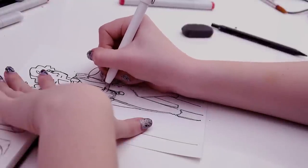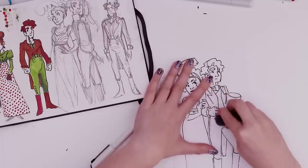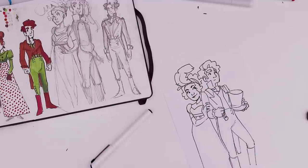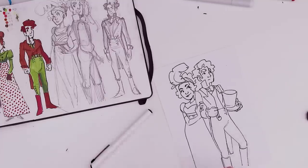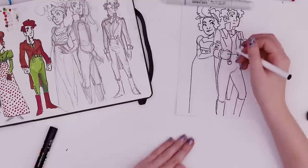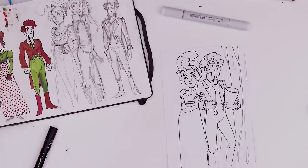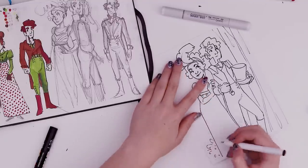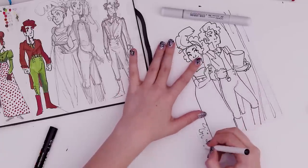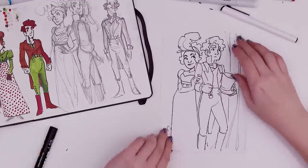Here goes nothing. Okay, let's see what that looks like when I erase the sketch. Not great, but I might be able to just use some Posca paint, and then usually marker works pretty well on top of that. Ooh, I am ready for some color. Actually, it looks like a tree. Whatever, I'm probably not going to color the background. If it is a tree, then we could put a little bush with strawberries. Except they're in England. I don't think they grew strawberries in England. But anyway, I want to just color them in.